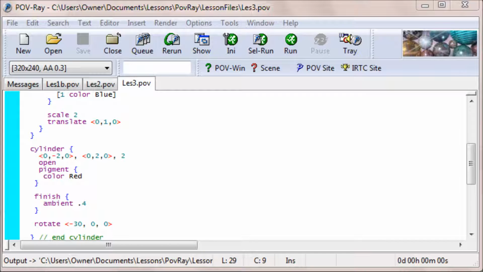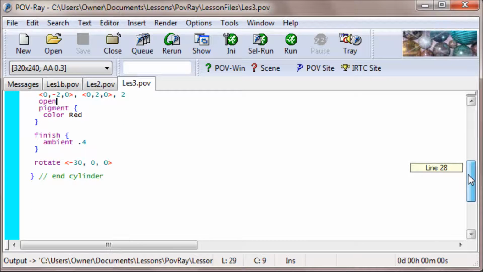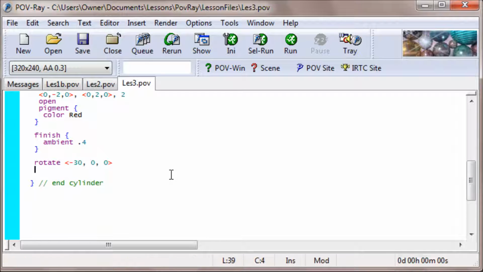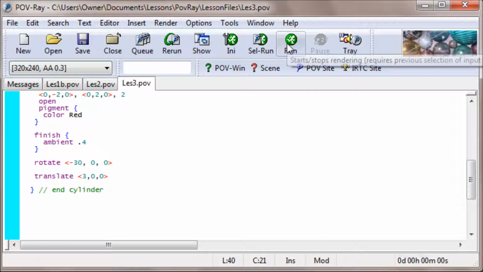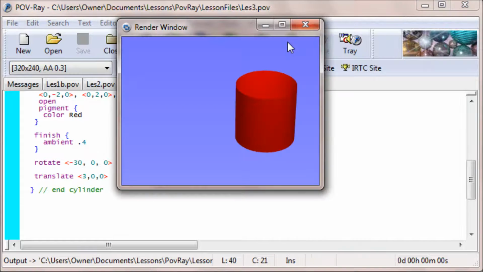Okay, let's do another object. Let's do a box. Let me move that cylinder over, maybe a few units to the right. Let's do a translate. What's a good position for it? Let's go 3 to the right, 300. Let me make sure that doesn't mess anything up so that I have room to put a box in here. That looks pretty good.